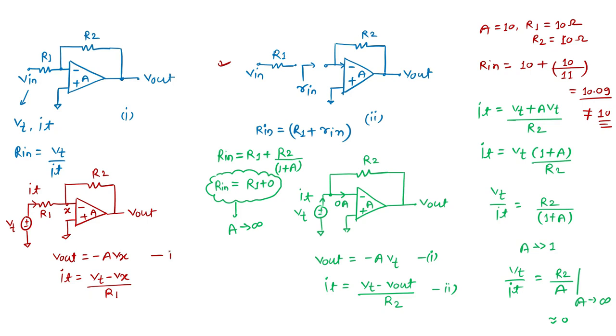Here we can see in these two equations there are four variables: one is Vout, other is Vx, third is It, and Vt. But what I want is the relation between these two, so one more equation I require. The other equation is that It is also equal to (Vx minus Vout) by R2. This is the third equation. If we use the three equations for correlating four variables, then obviously we can get the relation between any two. So I can get the relation between It and Vt.